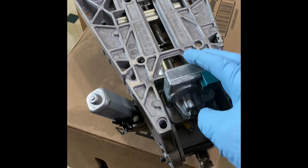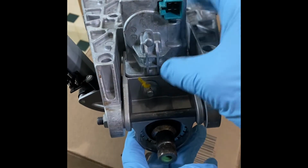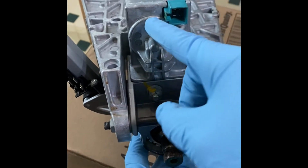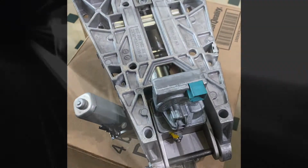Hey guys, so here's the Mercedes steering column. We had a problem with these. This is the ESL module that it's locked. You won't be able to remove it, and we've got to do something to remove it. I'm going to show you how and what tools you need. All right, let's get to it.